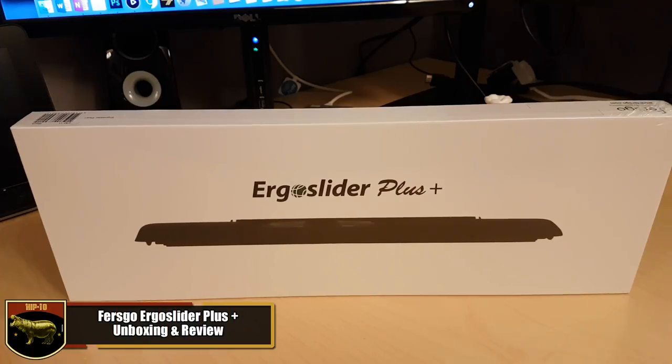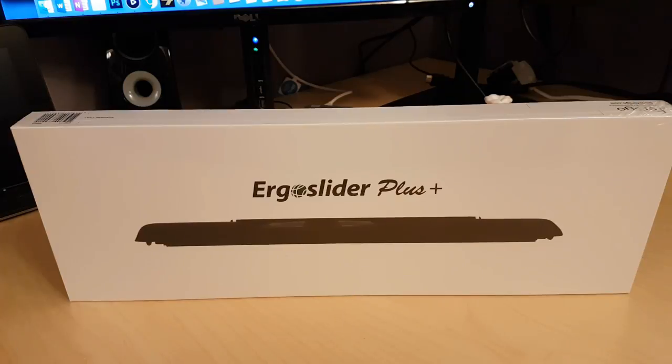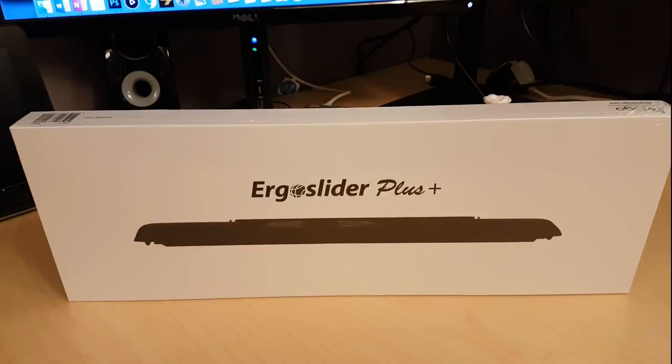Today, I'm going to be taking a look at the Ergoslider Plus, which was sent to me by the folks at Fergos. If this is the first time you've heard of the Ergoslider Plus, it's a mouse that uses a roller bar as your mouse cursor. As usual, I'll start with the unboxing, and then I'll go right into the product. So let's get started.